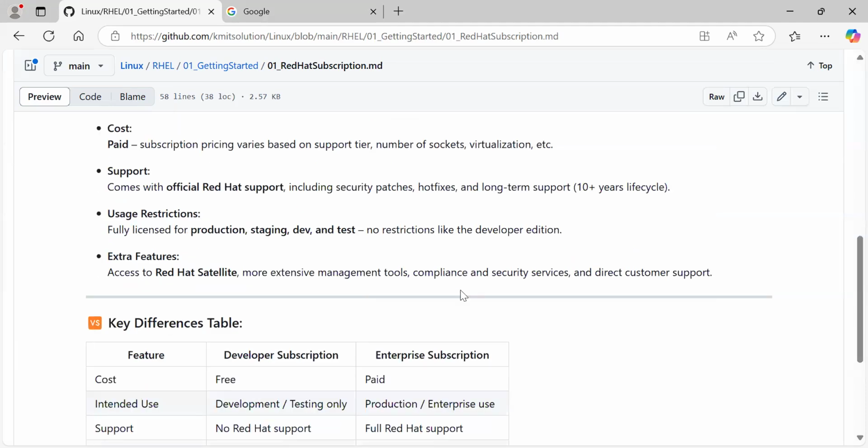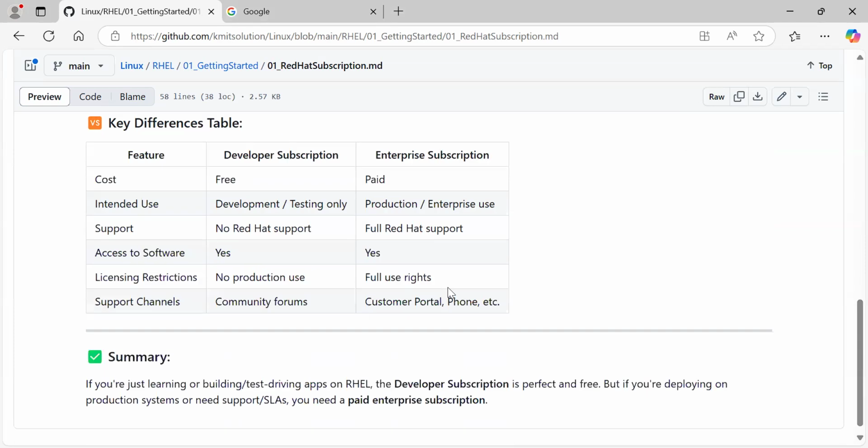There will be a customer portal given to you, so you can access your support from that customer portal. You can also have access to Red Hat Satellite, which has more extensive management tools and compliance and security services.